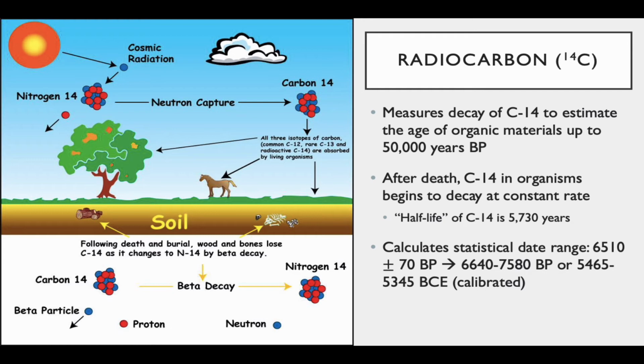So we know that any organism with C14 in it, it's going to take 5,730 years for half of the C14 in that organism to decay and go back to regular carbon. So we're able to, say, have an animal bone, we can measure the proportion of C12 to C14 within that sample, and that's going to give us a date estimate for when that organism died. Now, all of these dates are given different statistical ranges, so you will see them presented as a plus or minus some range of years, and then you have to go ahead and calibrate those into real calendrical years.